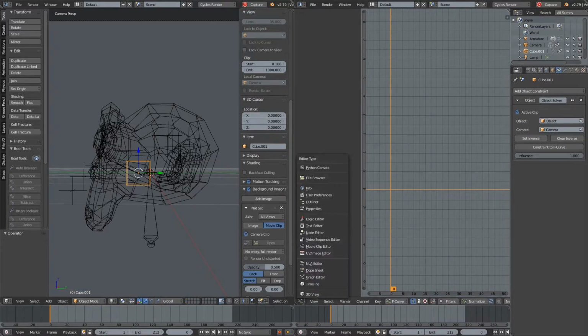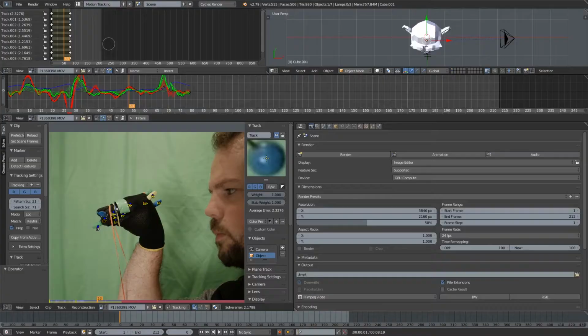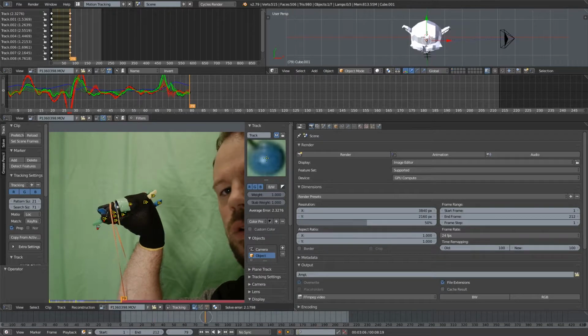If I go back to the motion tracking, it gets to up here. Where are we at? Sorry, it takes a little bit of time to load this footage. It's high resolution. So look, we're all tracked to 79 frames. There's a little bit of a solve error, but that's okay because it's just a demo. I'm just messing around with it. I'm not actually going to track this this way. But yeah, it's all tracked, 79 frames of tracking.